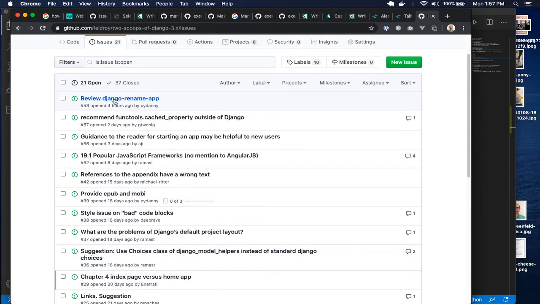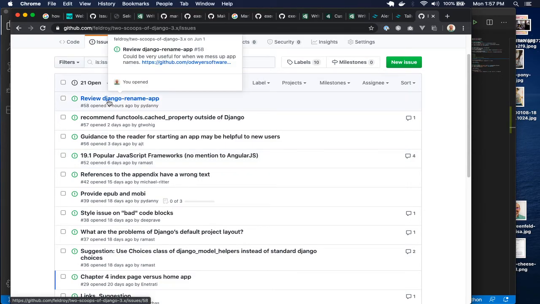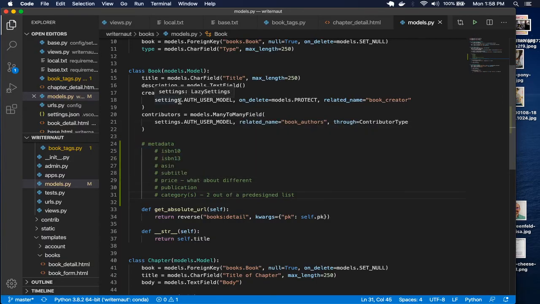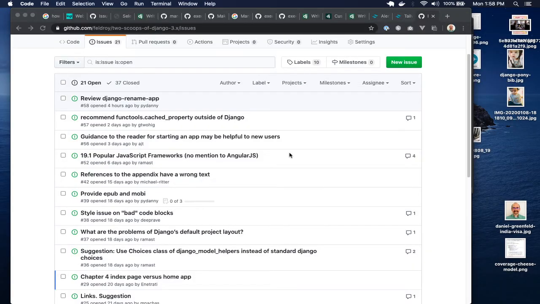Yeah, so there's a review, Django rename app. Oh, you know what we can do tomorrow is go through the appendix on Django packages. I think it's called additional resources. We can go through them one by one and review each of them, make sure we have listed the correct one, and if we need to replace it with something else or take it out. We'll also look at how we're going to organize it. We may change that, but it'll be lots of fun, and it'll take us into new places.